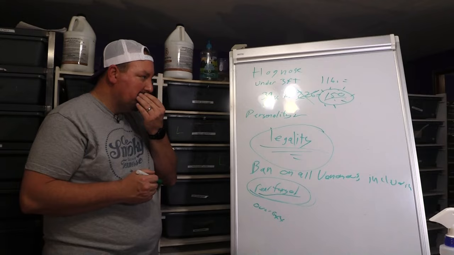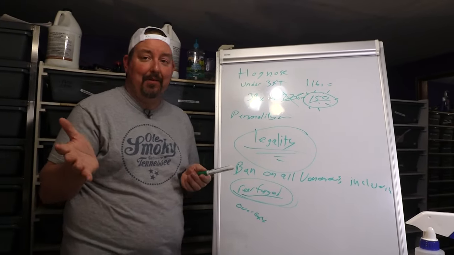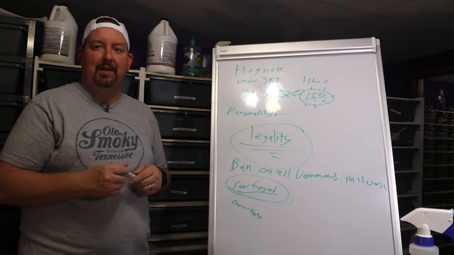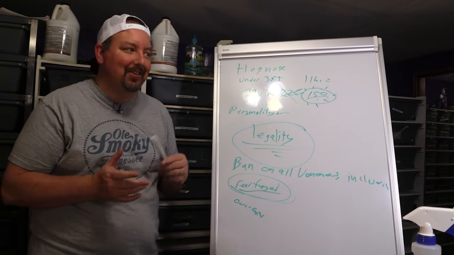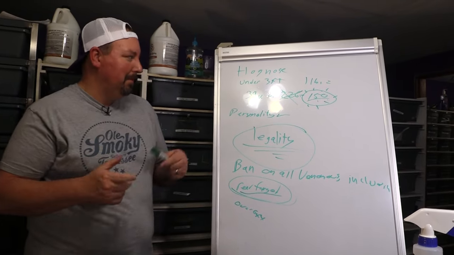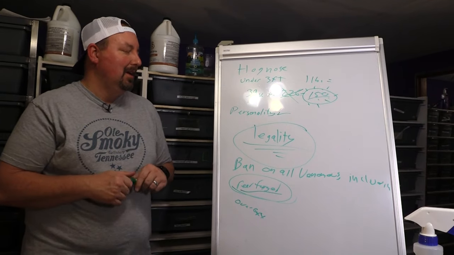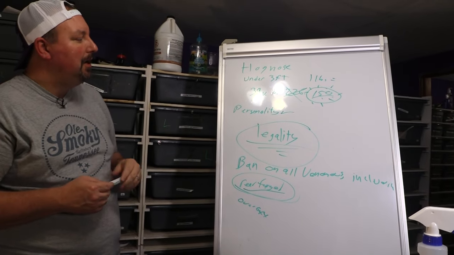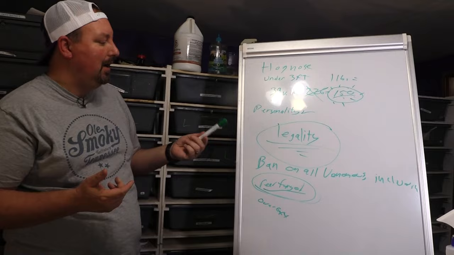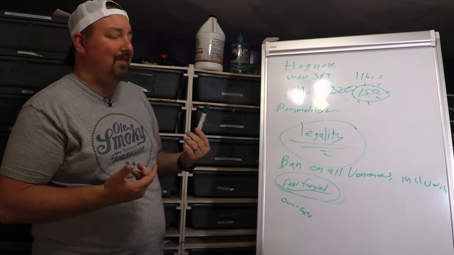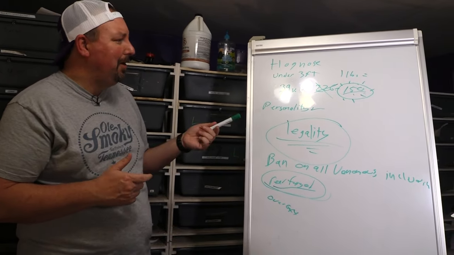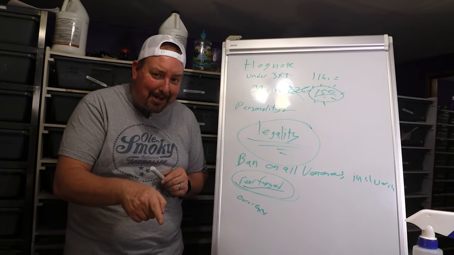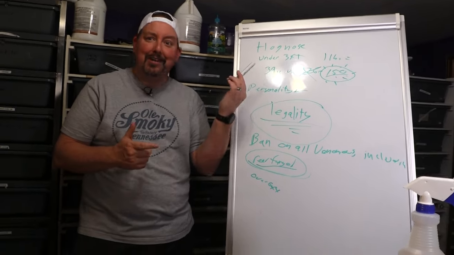How easy or what do they eat? They're going to eat rodents—smaller rodents. I mean, they're not going to be taking full-size rats anytime soon. They'll take mice. There's other small snakes out there that we could talk about, like Kenyan sand boas, but they don't have the personality and honestly aren't cute. These things are cute. A hognose is that snake that when you put it on the table and the reptile girl sees it, she goes 'oh look how cute that little thing is.' They're cute snakes. They're great.